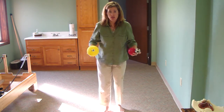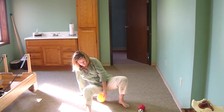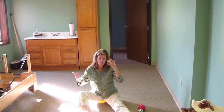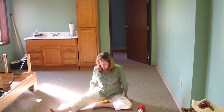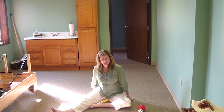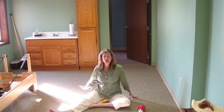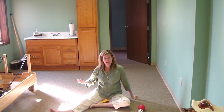So what I would have my patients do is actually go ahead and sit on the ball, okay? And there's lots of different ways depending on what the patient is able to do. So you can either have one leg tucked underneath you, and I'm treating the right side right now, and just rolling yourself back and forth on the ball until you find a tight spot, and then just hanging out in that spot. So right now I'm allowing my muscles to melt over the ball, allowing the ball to come straight through to touch the bone is my intention, meaning that the muscles are relaxing.